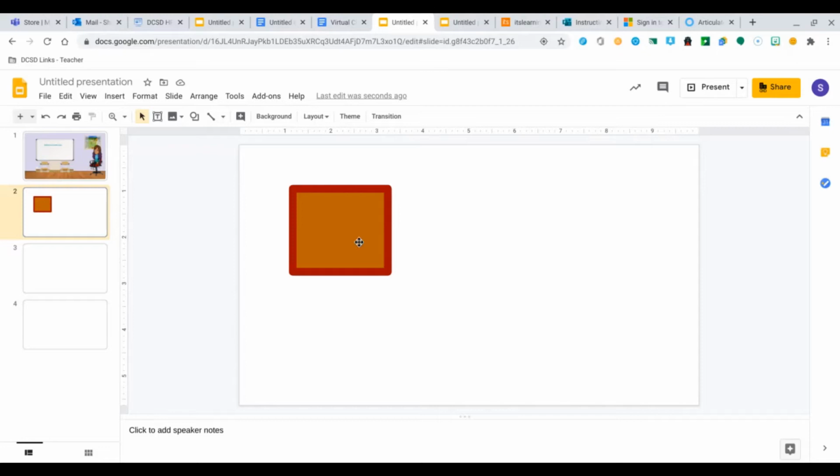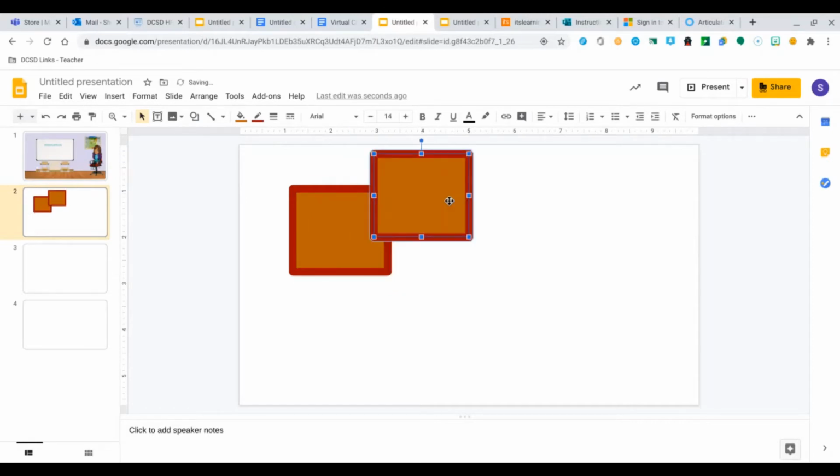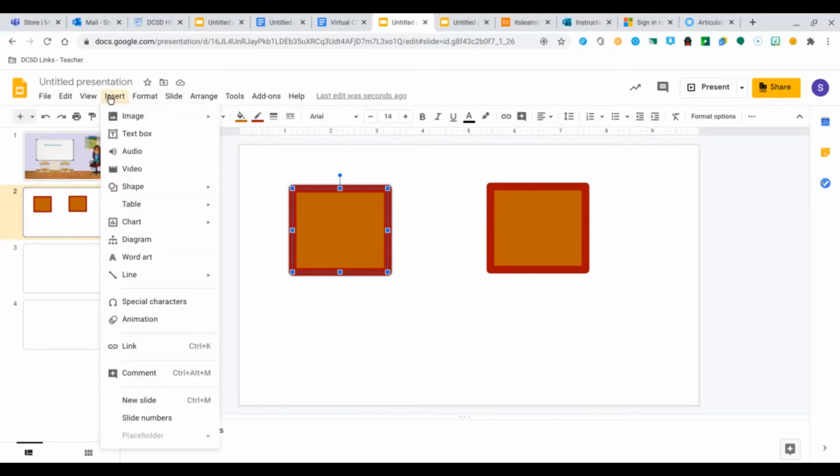If I want multiple buttons, now would be a great time to press Control C and copy, and paste a whole other button. So let's say I was making a choice board and I just wanted multiple buttons for whatever reason. At this time, I'm going to start with my first button and I'm going to insert a word that I want hyperlinked. For example, I'm going to put press here.